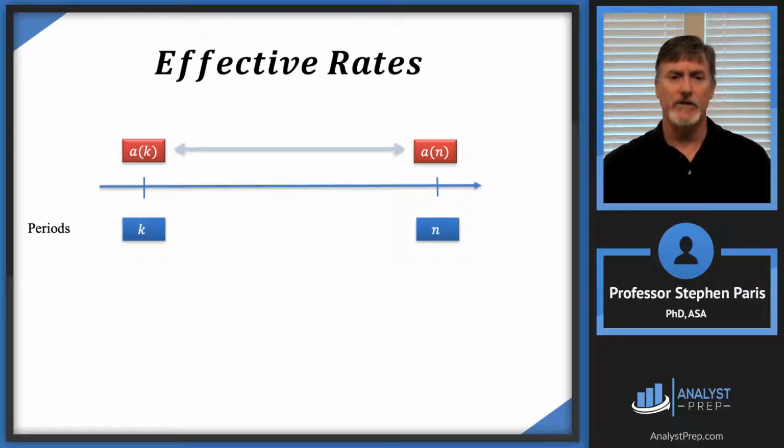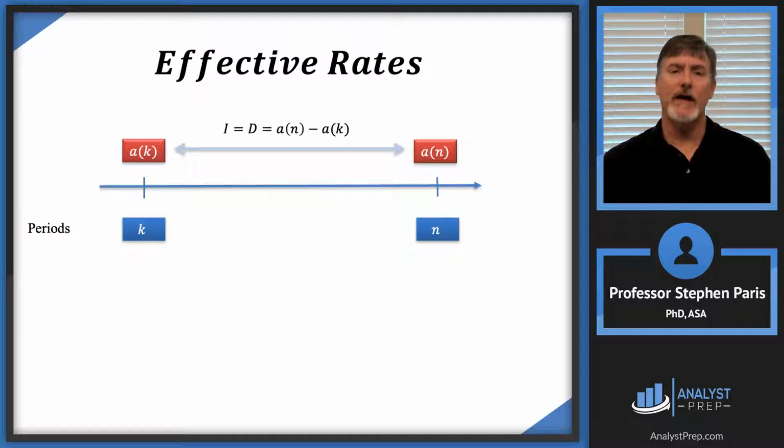And so at each one of these time periods I have an amount for the accumulation function. And remember that the amount of interest earned through that time period from time k to time n, we can calculate that as just the difference between the end of period amount and the beginning of period amount. I'm not putting any more money into the account. This is per dollar of investment at time zero, or you can think of that as an investment of 1 at time zero. I also want to mention that's the same way that you would calculate the amount of interest and the amount of discount are the same. So in both cases, it's just the difference between the accumulation functions.